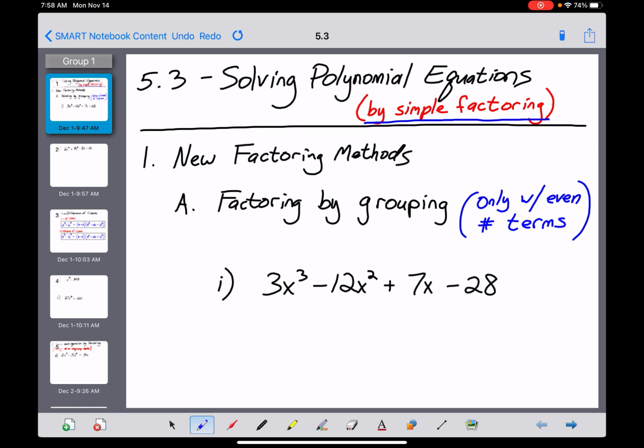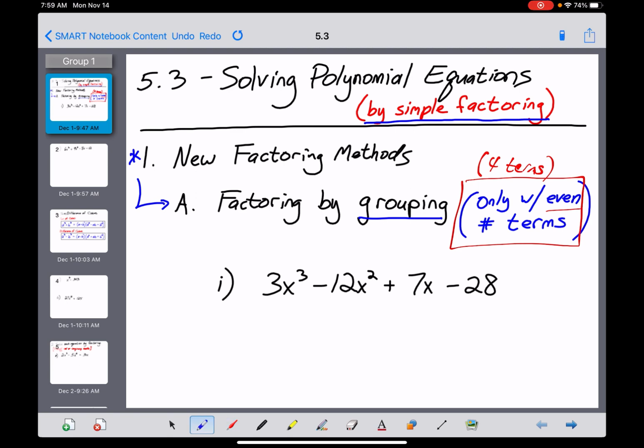But for now, we're going to learn a couple of new factoring methods starting right over here. And the first of those new factoring methods is called factoring by grouping. To my knowledge, this is something pretty new for you guys; I don't think you've seen it before. Please take a note of this little comment right over here. Grouping only works when we're dealing with an even number of terms. Now, you wouldn't do it for 2 terms, but 4, 6, 8, these would be problems that you can do grouping on, and I'll tell you right now, we hardly ever do 6 or 8. So it's pretty much used for 4-term polynomials, pretty much exclusively.